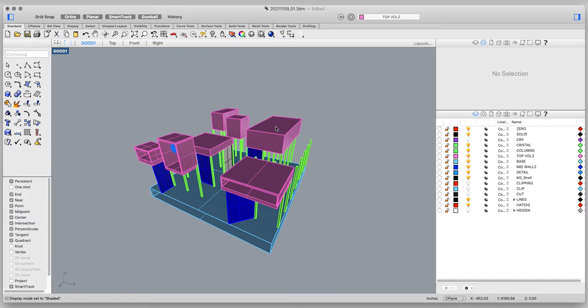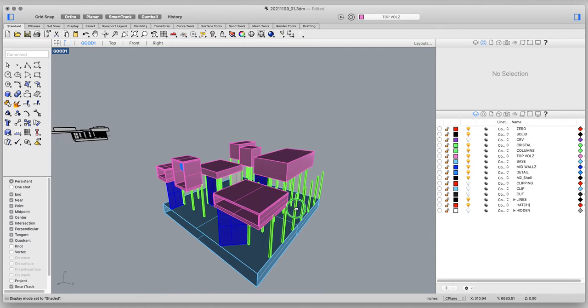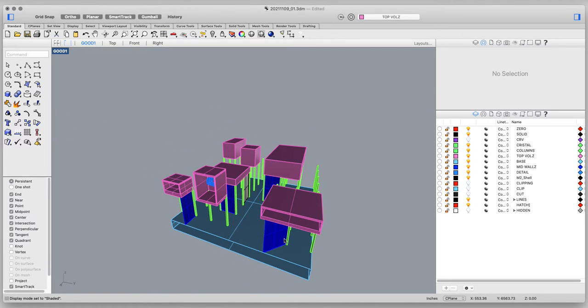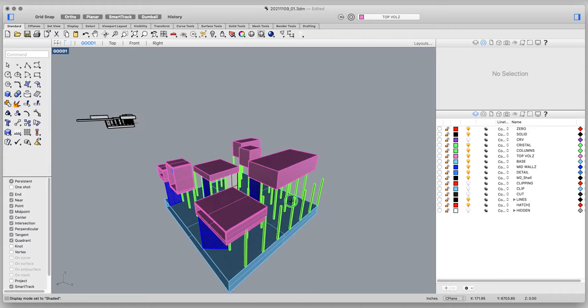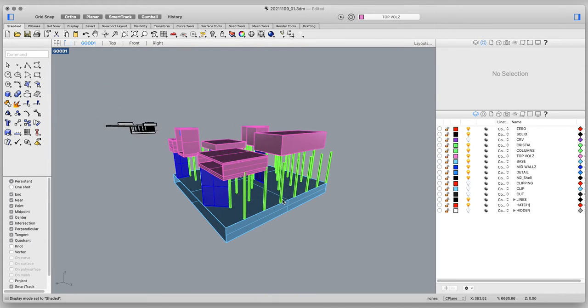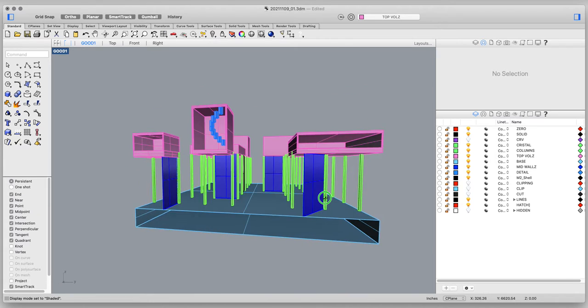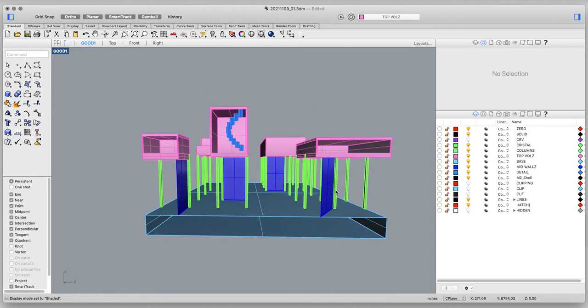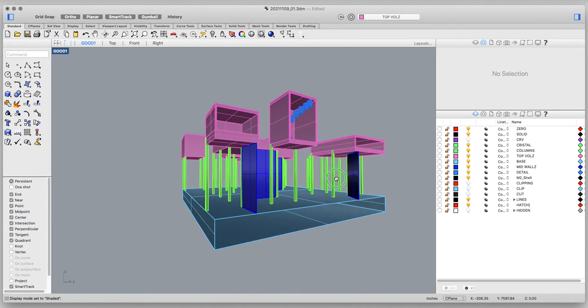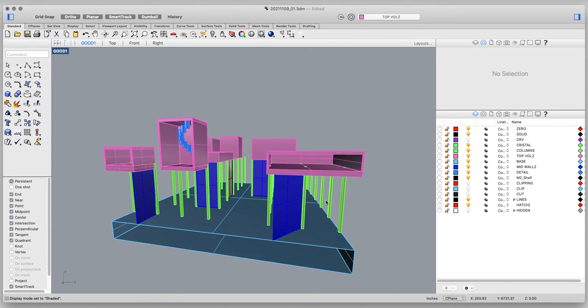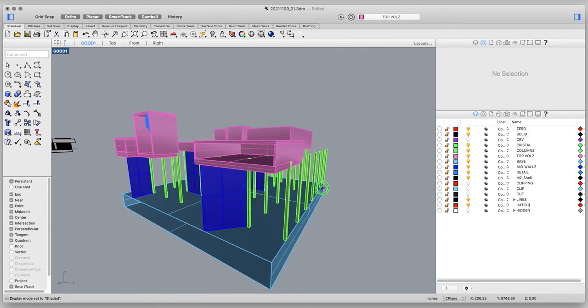Okay, so in this tutorial, what I wanted to go over was just how to set up a camera and a target, because I know some folks are having trouble actually getting the shot that they want into their model after they've trimmed it. So you'll remember from the last tutorial, this is just the trimmed model, section perspective. And I'm going to just now set up a camera and a target.